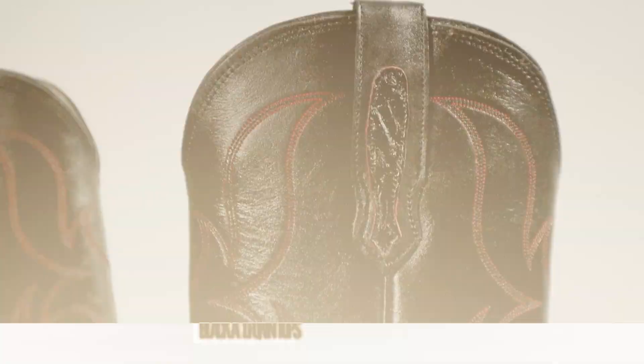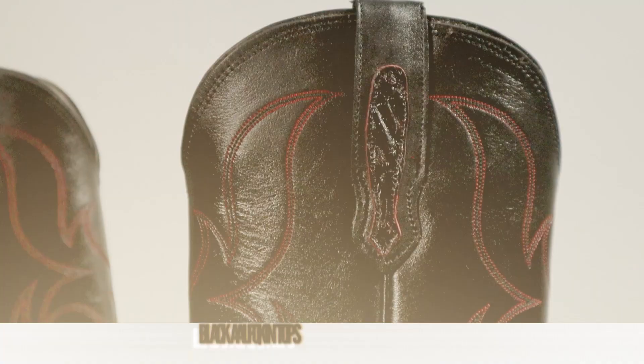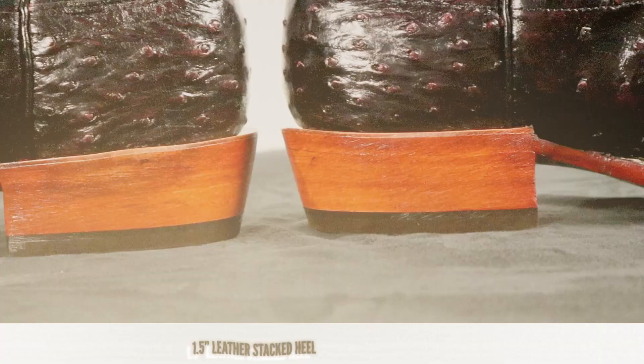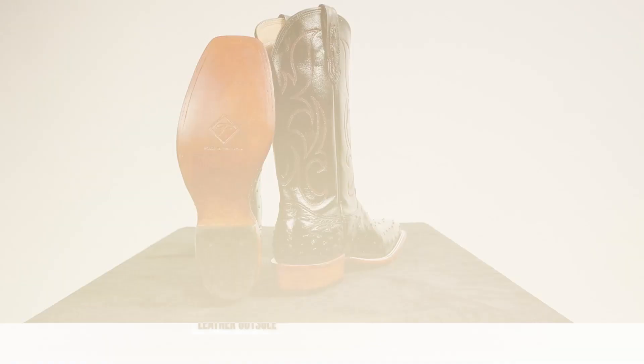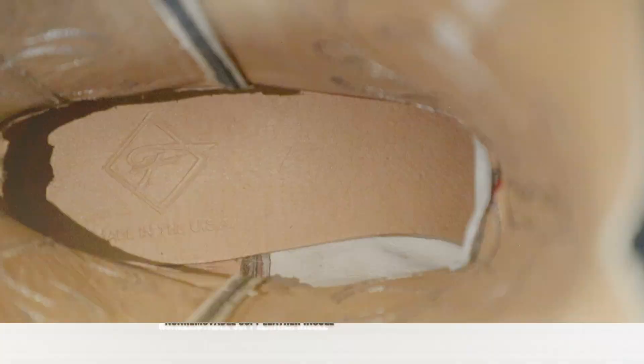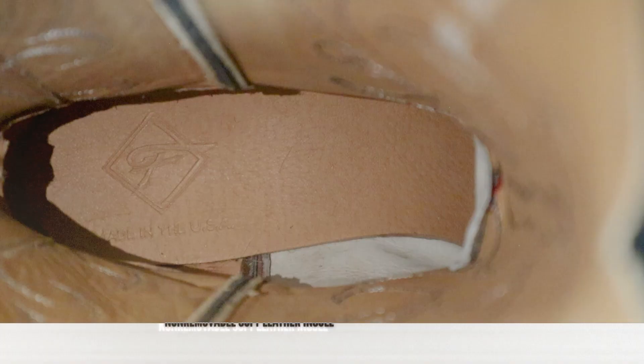This boot comes in at 13 inches tall and it has black leather calfskin tops with beautiful red stitching tying it back into that black cherry foot. For a heel we have Fenolio's 10 heel, which is about a one and a half inch stacked leather heel — it looks incredible. For an outsole we have a leather outsole and it's on there with a Goodyear welt, so when you run through this leather outsole you can get these resoled. You can also see lemon wood pegs and brass nails alongside the shank here. On the inside we have a leather lining, very soft, and for an insole we have a non-removable soft leather insole with a layer of foam and a layer of leather on top.